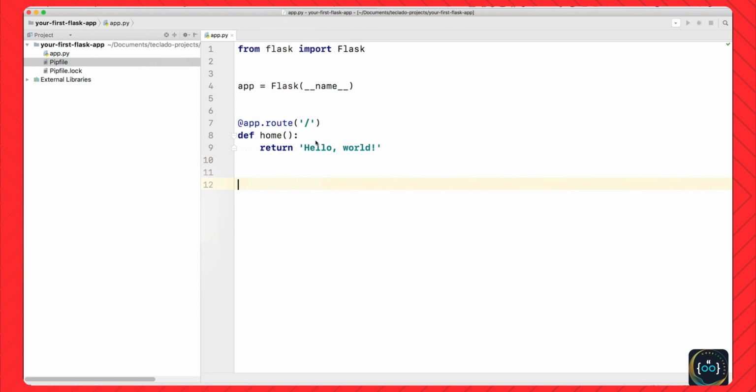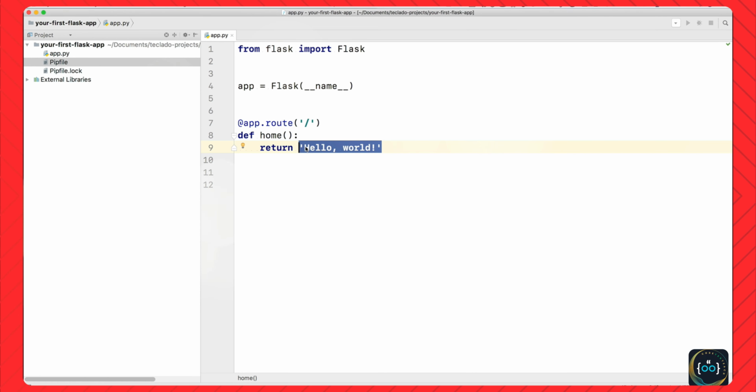Okay? So what's going to happen when a user visits our homepage is they're going to be received with the words hello world. The connection goes as follows. The user is going to type our website into their browser, and the browser is going to send us a request. It's going to say, hey, I want the homepage. Then we're going to run this home function, and Flask is going to take care of communicating with the browser and sending information over the internet and so forth. And at the end, this function is going to return hello world, and that's what we're going to send the browser as data to display on the web page.